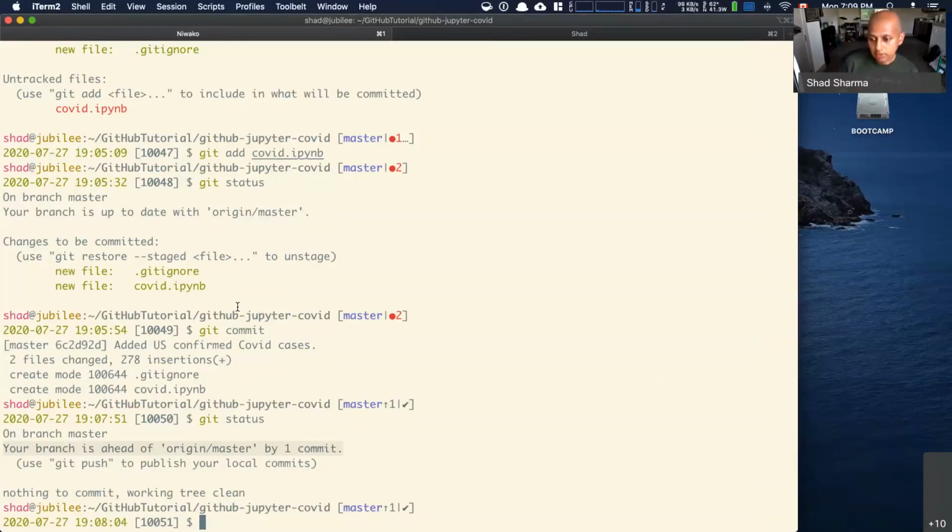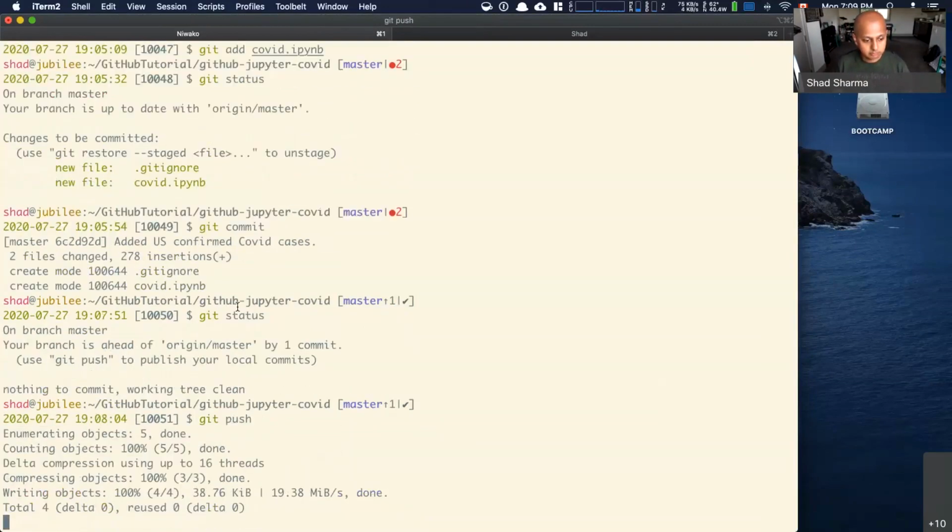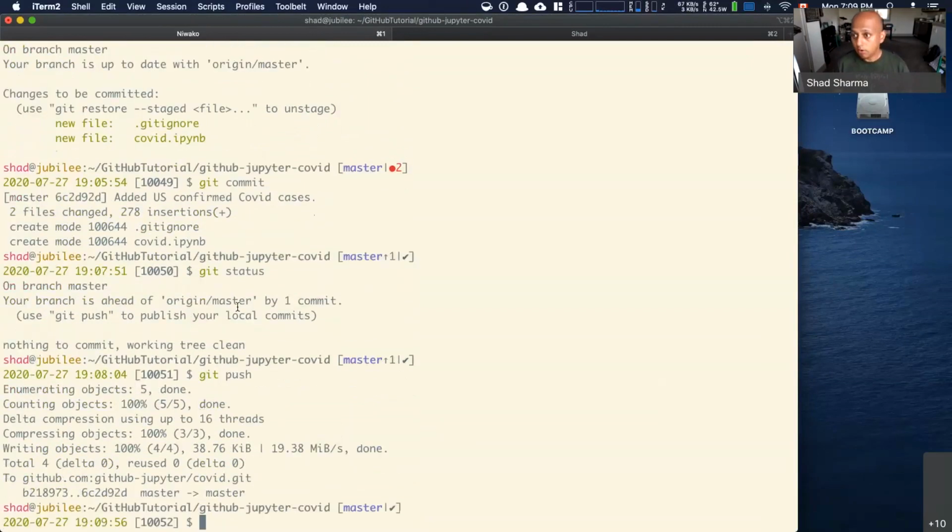Okay. All right. So the next step is to push our changes to origin, and the command for that is git push. All right, that's it. Now, let's do git status again to see what it says.